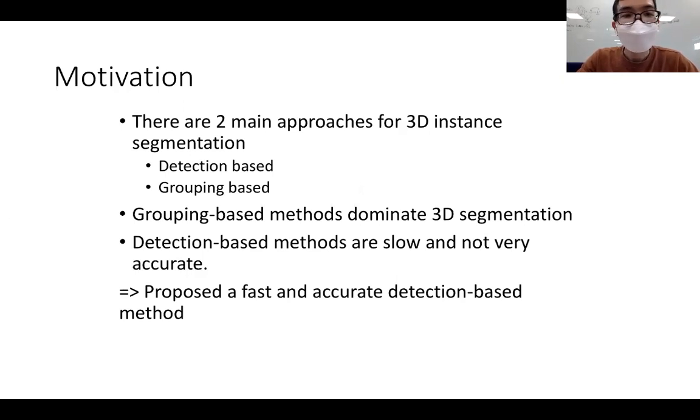In fact, grouping-based methods dominate 3D segmentation, and detection-based methods are very slow and not very accurate.